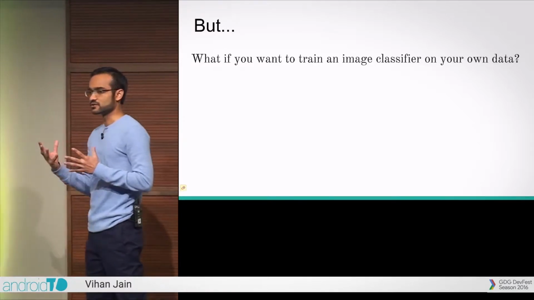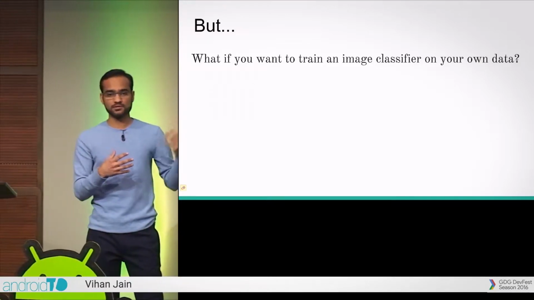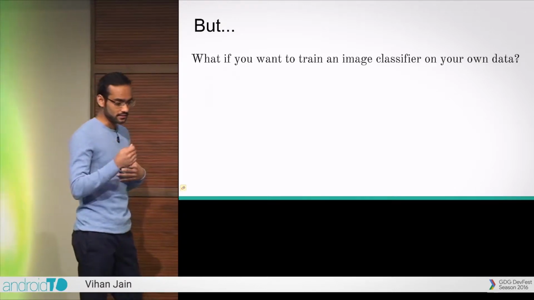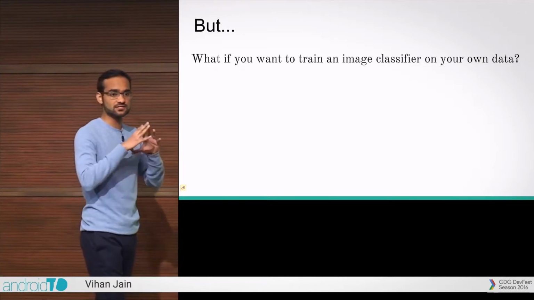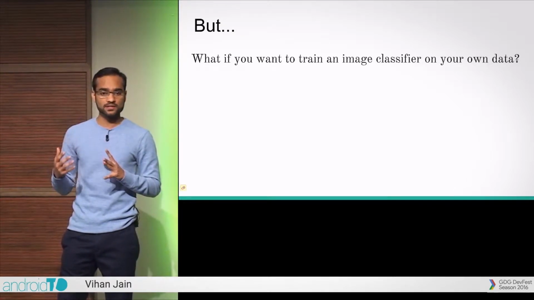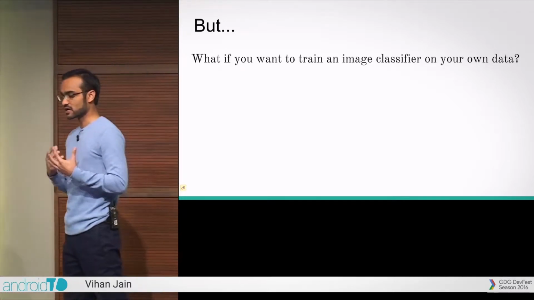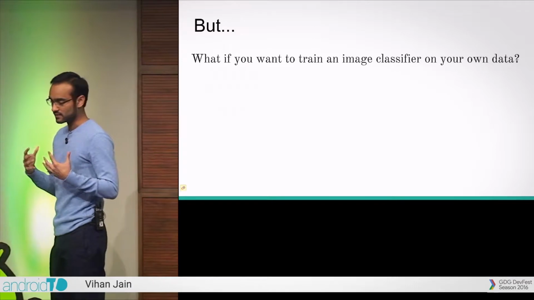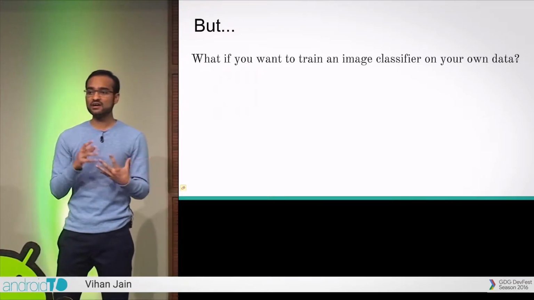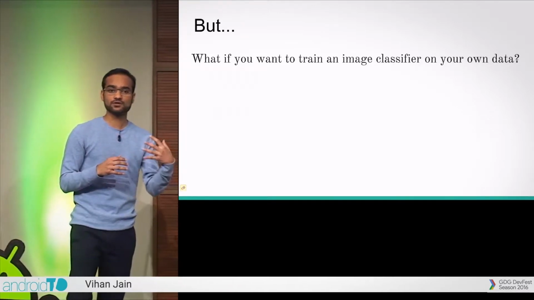So one way is obviously to start from scratch. I can create my own Inception model, much similar to the figure in the last slide, and I can train it. But the complexity here is, since it's such a complex model, it will take multiple hours or maybe even multiple days to train this model. So another strategy that people have started doing very recently effectively is start with the base model, say Inception, and then retrain only a certain portion of this model and retrain using your own data set.